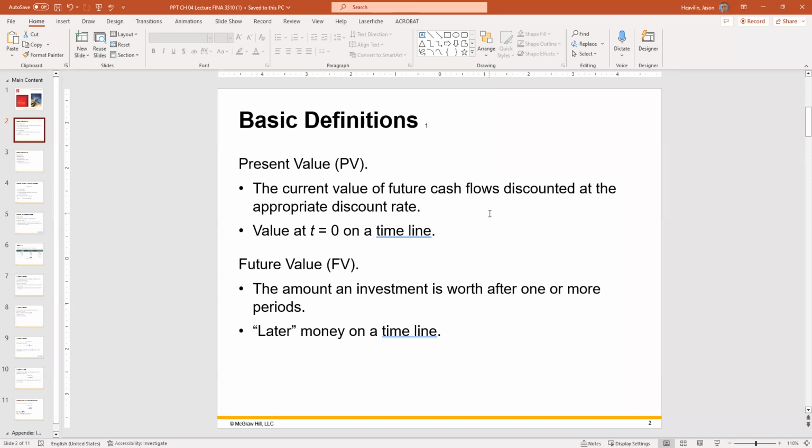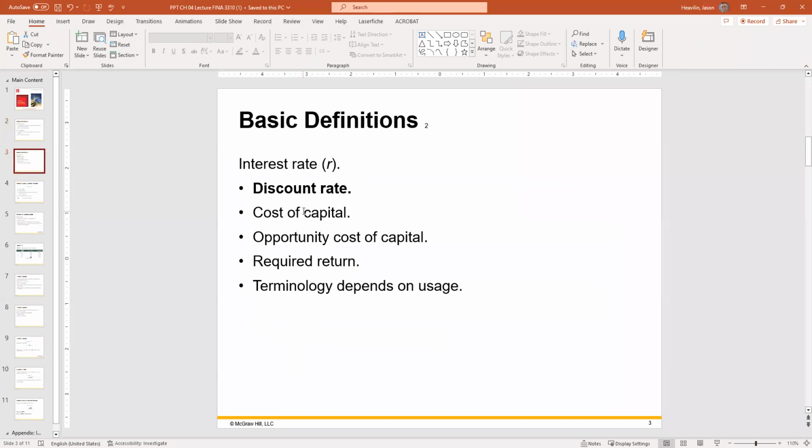Future value, think of it more as an investment. If I invest this money today and I earn some kind of rate of return or interest rate, how much would I have in the future? The interest rate that I spoke about, whether you're investing or reducing the amount because you're looking at present value, is the one that goes into the formulas that we're going to use.